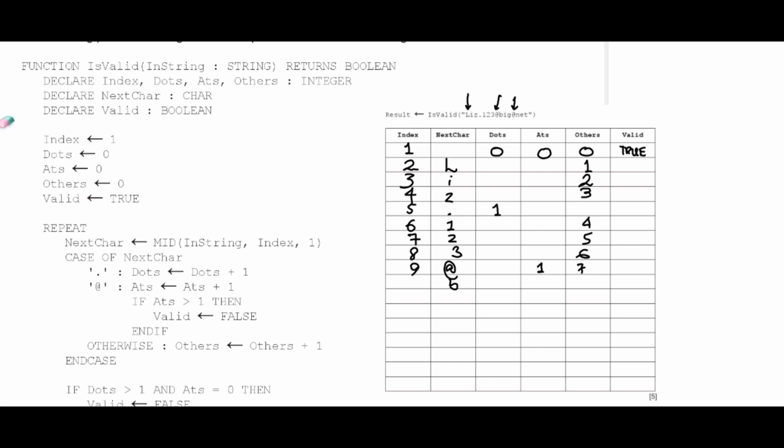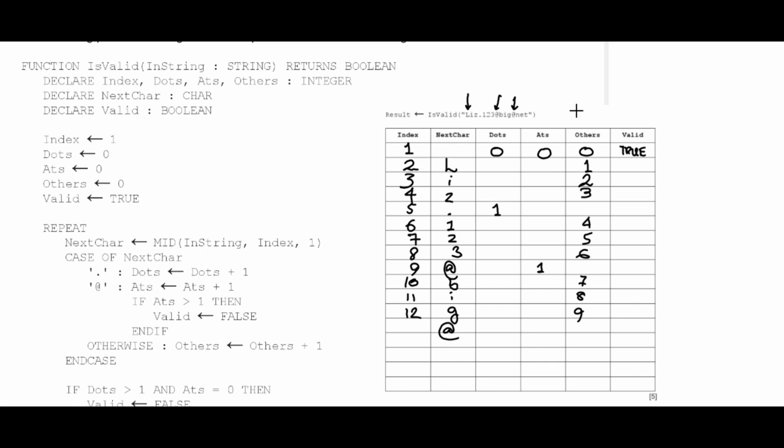Oh, why did I increment? Sorry. So I did make a mistake here. I have incremented this by memory. Please don't. Make sure you kind of read through the pseudocode every time. So B is over here. So this is where other is going to be incremented. 10. Here, again, our other is incremented with 11. And then here, our other is incremented to 11. And then index is incremented.